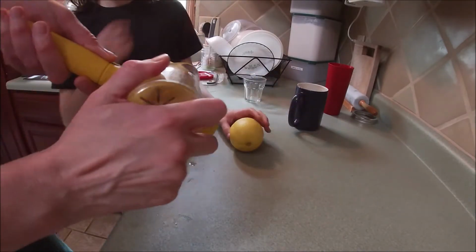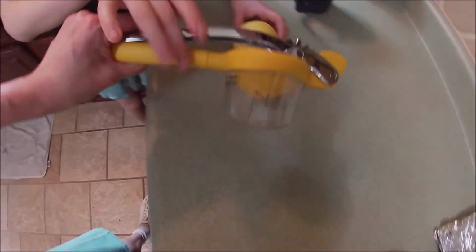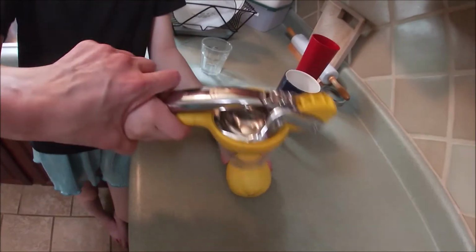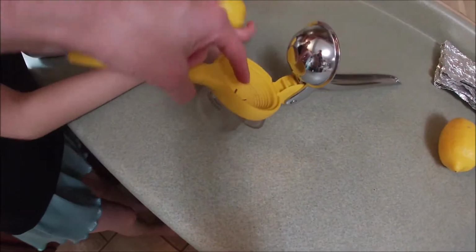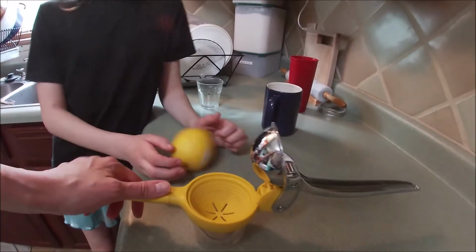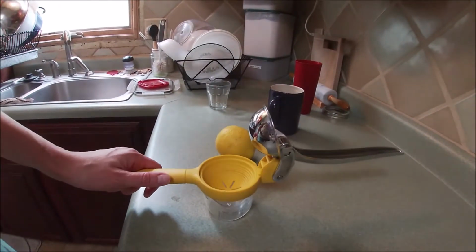And really, having used a lot of different tools, this thing for lemon squeezing is the best thing on the planet. That's not how it works. Okay, can you open it? The lemon goes in here, pulpy side down, and you squoosh it and invert the peel. So we'll demonstrate this in a minute. But this really helps you get every last morsel of lemon juice out of your lemons.